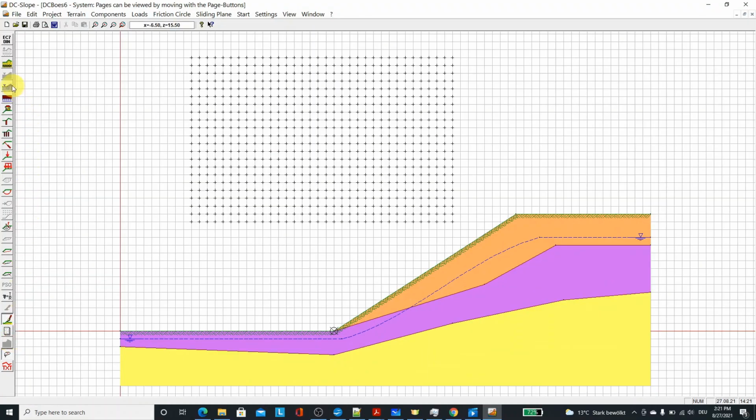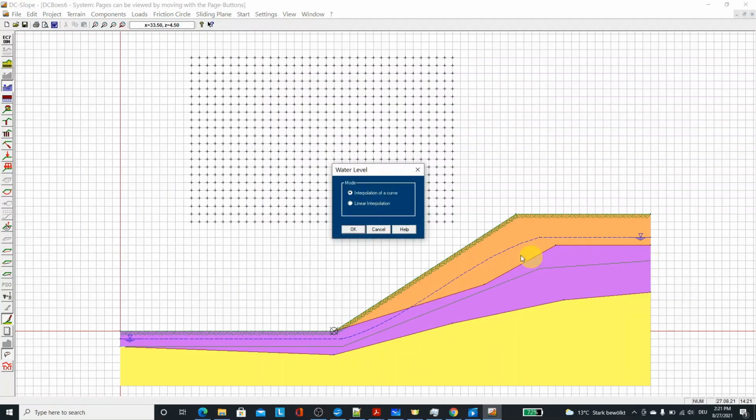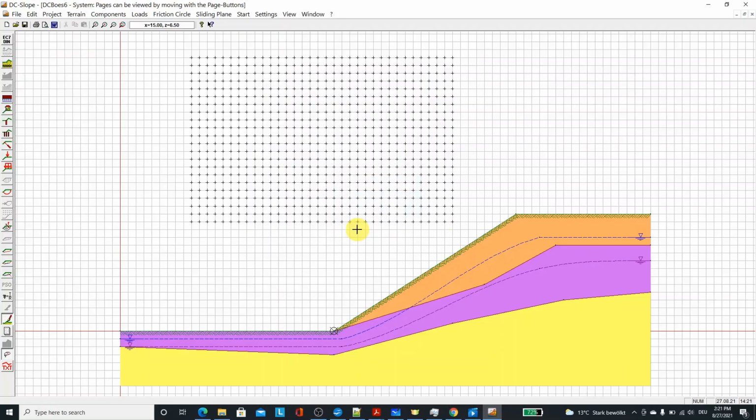In addition, if you have a second seepage water level, if you think that this groundwater level is not critical, you can define a second water level. I will click here in the same way as I defined the first water level, and I will choose OK. Now the analysis will be done with this water level.